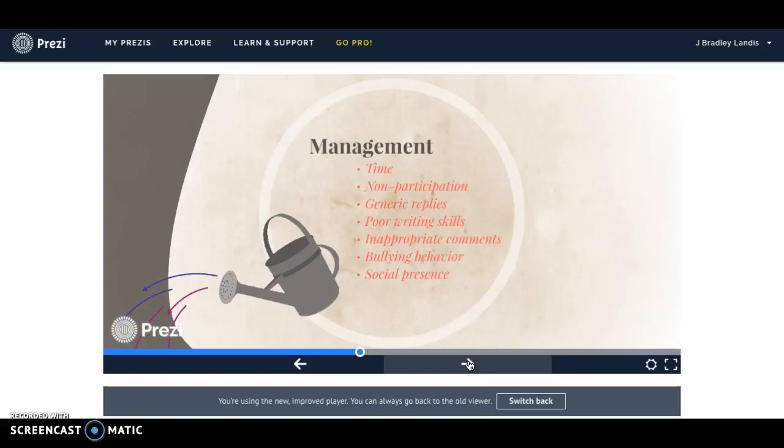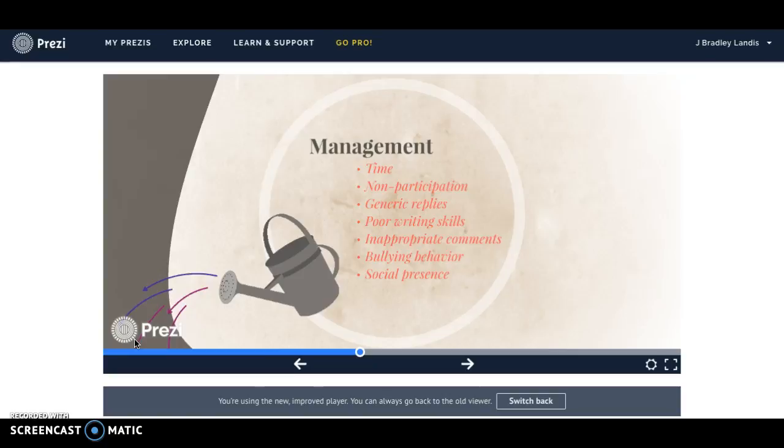Another one is non-participation, especially in high school. How do we keep those kids participating? We need to reach out to them and make sure that it's not the course, that maybe something's going on with them, maybe there's a tech issue. We need to figure that out as well. You also need to reach out and set time for students who aren't participating to come after school, maybe to gain internet access, and they must know that they are being held accountable for the lack of participation.